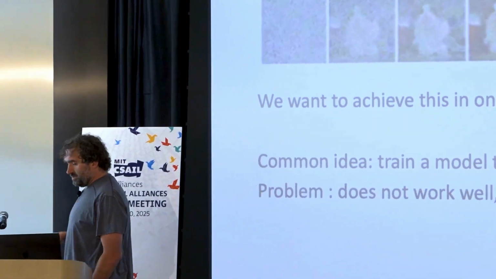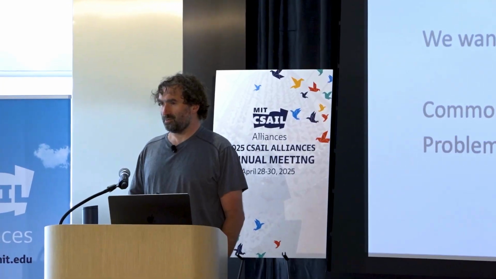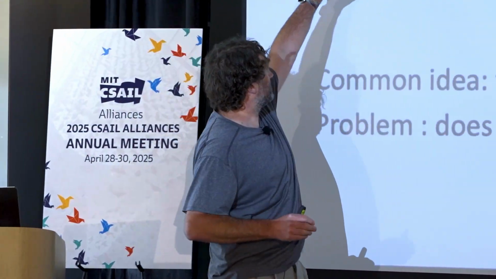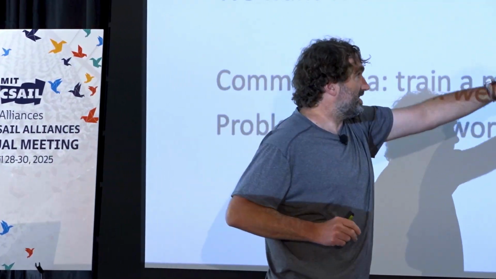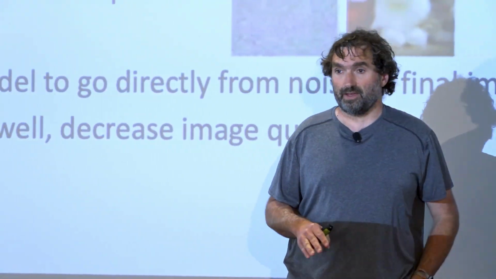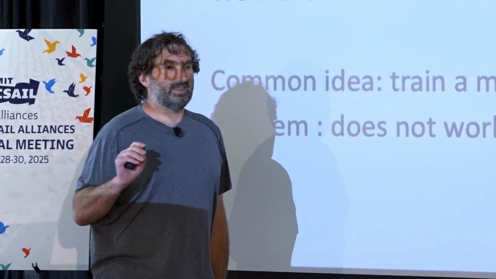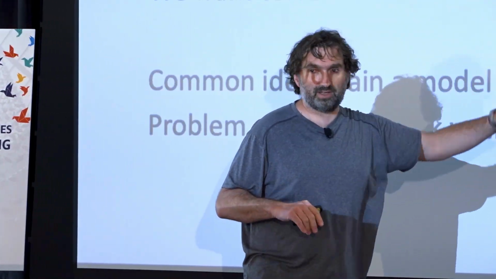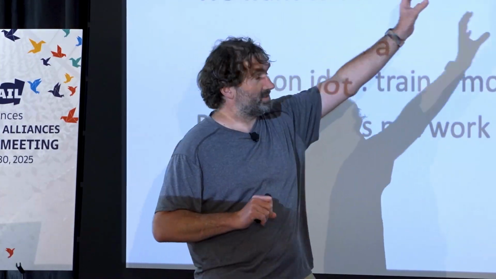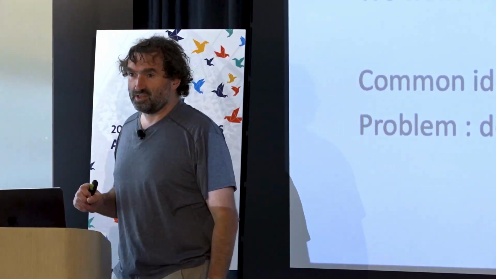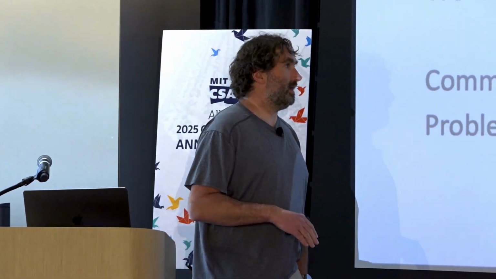And the obvious thing you want to do is, why not cut the middleman and go directly from this to this using something like distillation? Maybe once you've trained your slow network, that slow incremental process can generate a lot of pairs of noise and final images, and you just use that to train a purely feed-forward, single-use network to go directly from the noise to the image. Unfortunately, it usually doesn't work.